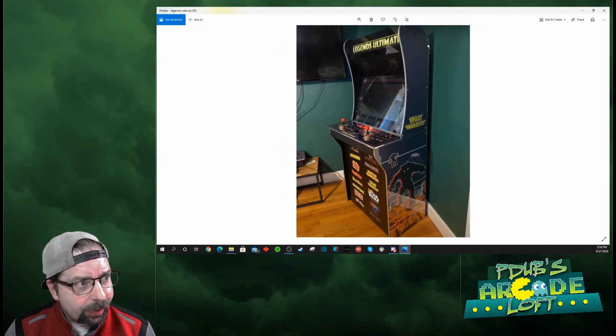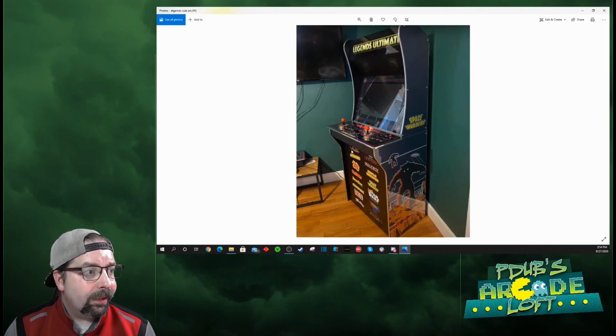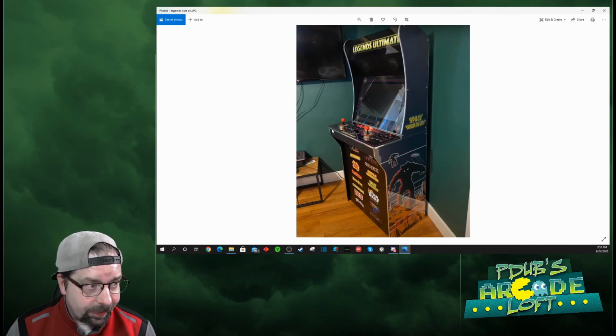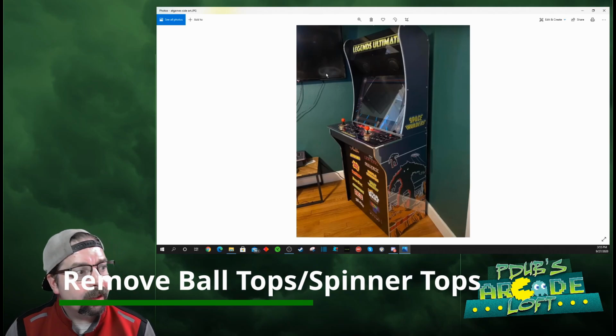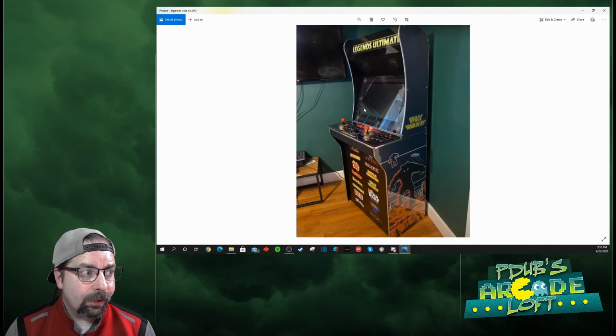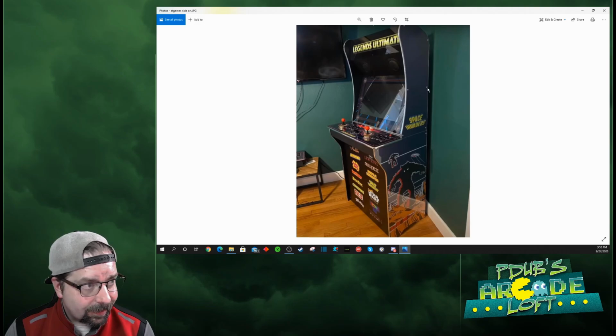But if they really want to make this swappable artwork work, in my opinion, you got to be able to add a control deck piece to match the side panels, and that should be easy because this just unscrews and screws on, unlike the original cabinet. But you do have to do something about this bezel. You do have to get a Space Invaders type bezel or some kind of generic bezel in there. So hopefully we'll find out more down the road how they plan on doing this.